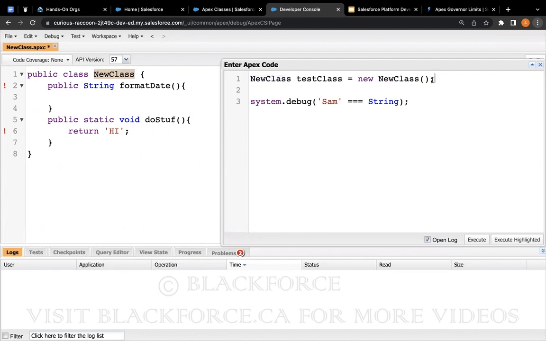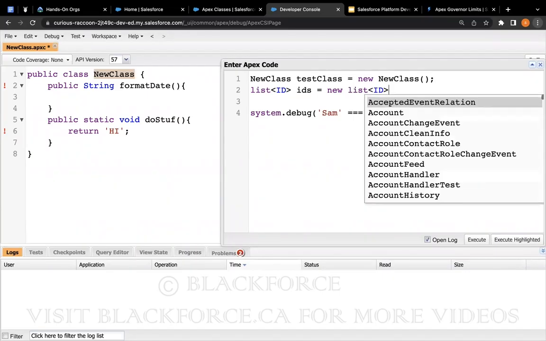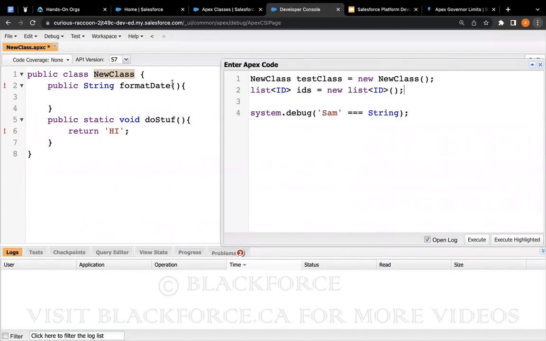It's the same thing you do when you create a variable, a list, and other stuff, for example a list. So this is what we mean by instantiation. Static methods, you can just call them without instantiating them with this new keyword. I don't know if you get that.